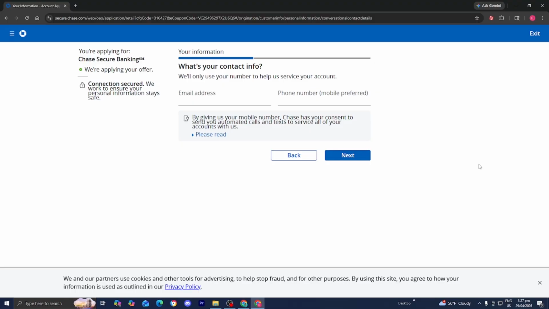Okay, then after you actually make your account, you're then going to need to link a funding source. So basically what that allows you to do is take funds from a bank account, for example, or a debit card, and then you're able to deposit initial funds. So if you already have a bank account previously, you can link it and then you can actually fund it. And you'll typically get approved instantly or within 1 to 2 business days, and your debit card will arrive in 7 to 10 business days.